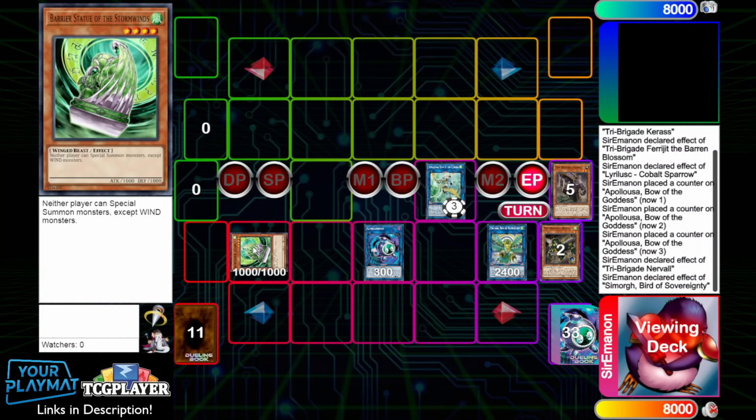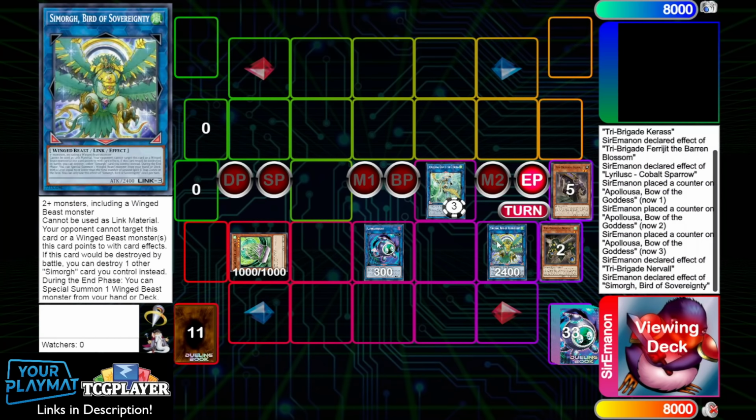We're, of course, going to get a Barrier Statue. Notably, as well, this is not in the extra monster zone, so it's not giving anything targeting protection, which is one of the biggest benefits of this card, actually. So you do want to keep that in mind as well.